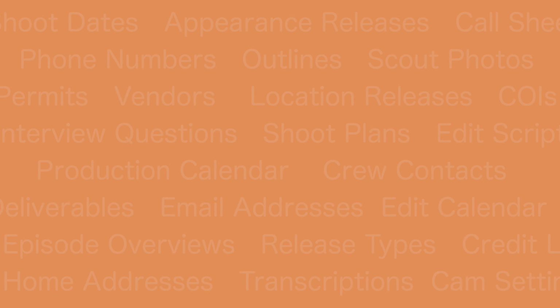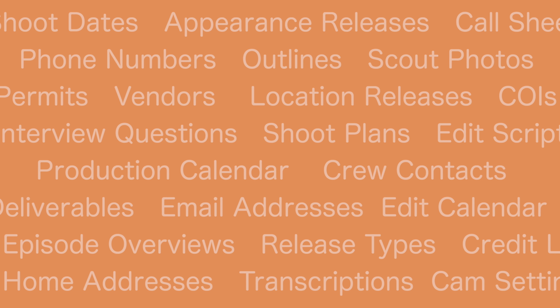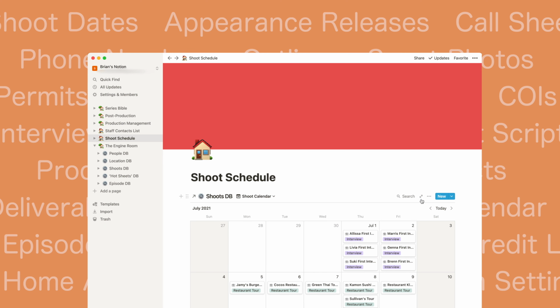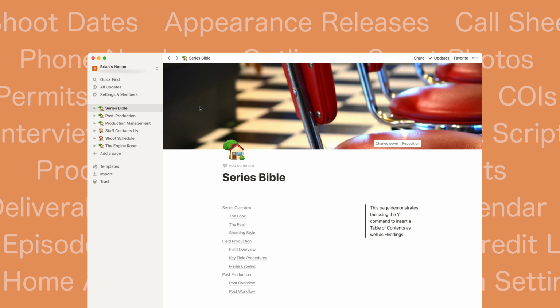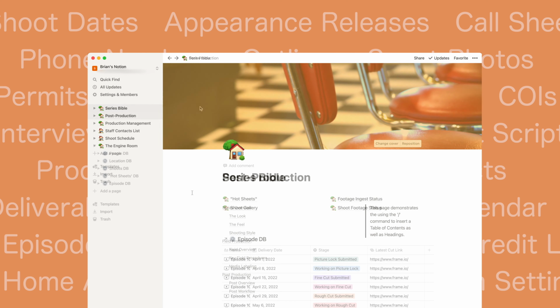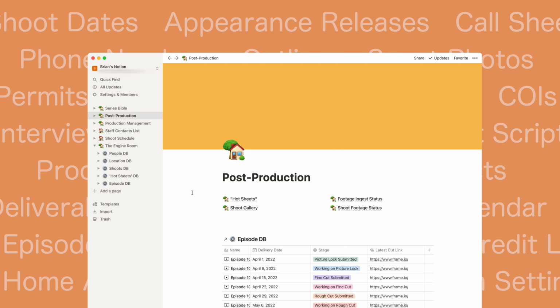So all productions are different, but there's always a whole bunch of stuff to keep track of. We're going to outline how to make most of this stuff much easier to track by adopting a tool to bring your production into the new day. And these are concepts and ways that we've set up our own non-scripted, international production, and it's added up to a lot of saved time and headaches.